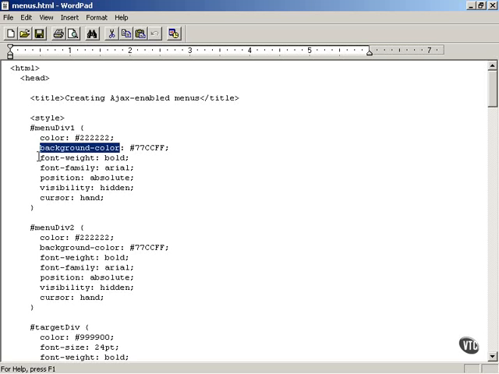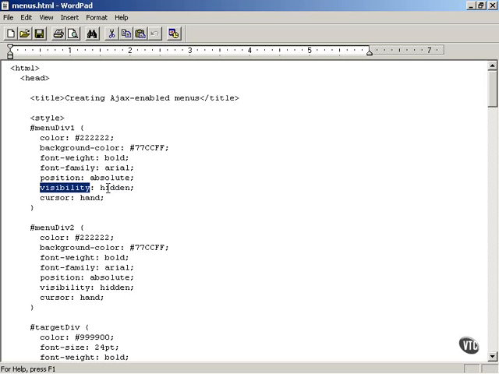And notice the style properties you can set. Background color, font weight, which you can set to bold, so if you want bold, you can use the font weight property. Font family, going to use Arial in this case. Position is absolute. The position absolute one is an important property we're going to see later on. It says that when you set the properties of this element, you can position it in an absolute way in the web page. So instead of being displayed in the normal flow of items in the web page, this item's position is absolute, and you can display it as you like, wherever you like in the web page, and that's going to be an important one.